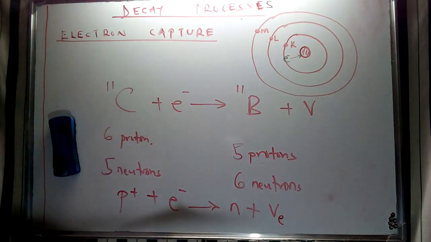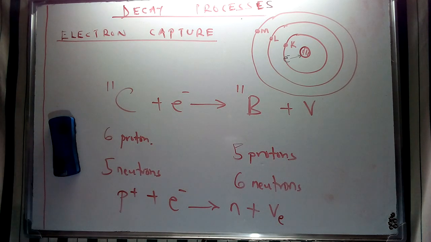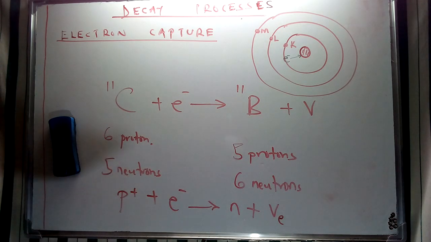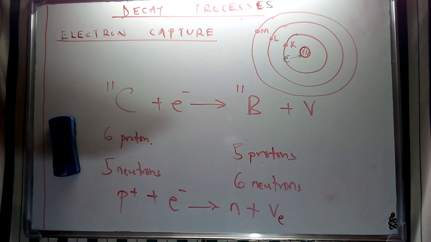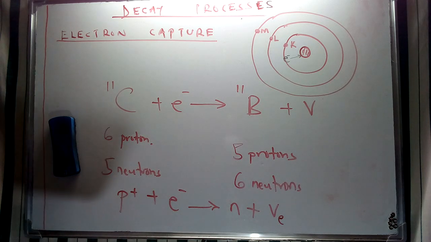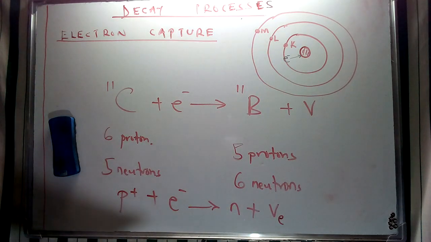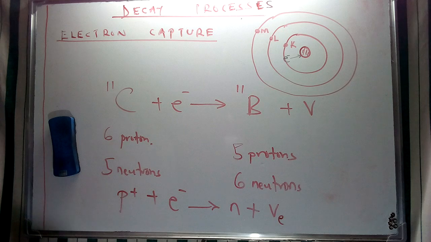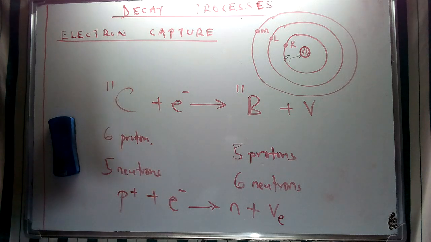Insofar as these shells are concerned, we're going to see that the probability of this process happening from the inner orbitals of the K shell is higher as compared to the outer orbitals like the L and M. This explains the higher order shells, whereby there's a decrease of this probability, like the case for L and M, as I've said. This basically has a general effect of giving a preference for the inner orbitals of the atom. So generally, for higher order orbitals, the probability of experiencing electron capture decreases with the increase in the quantum numbers over the electron shells, as I have mentioned.